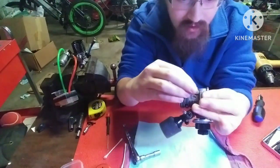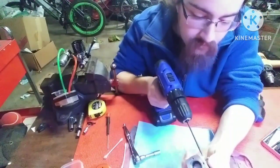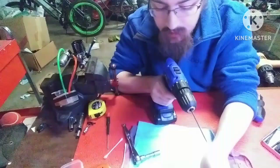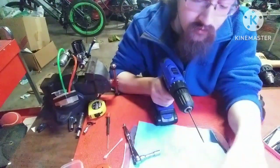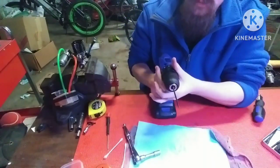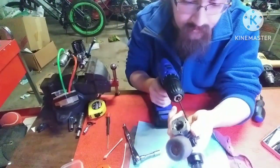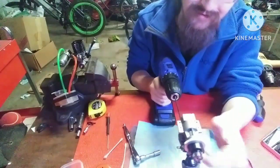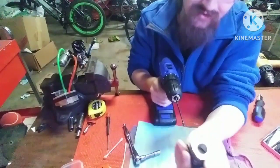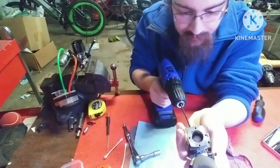Possibly. I have one screw that's kind of messed up. I'm hoping this all comes off just fine. There's that guy. Man, that thing does not want to stay in there tight at all. There we go. Don't do what I just did. Make sure you have a firm grasp on it. Get that guy off. And get this guy off.